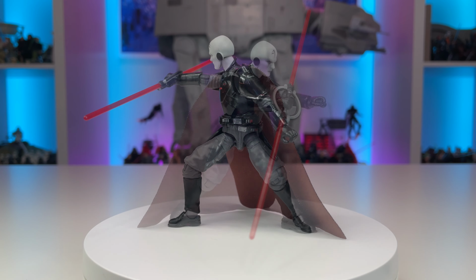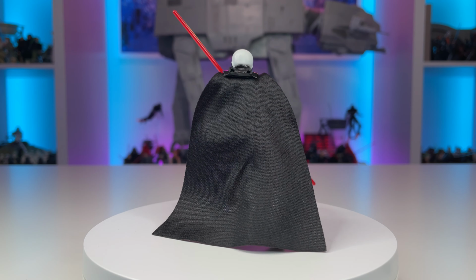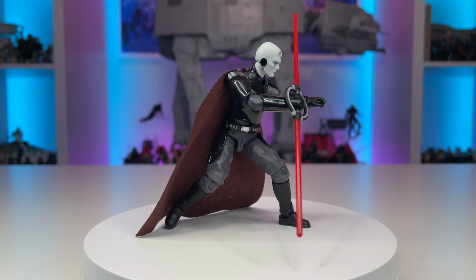While the Kenobi series has come and gone, it's a relief to finally have this character added to our Imperial ranks, and I look forward to more Inquisitors in the future.